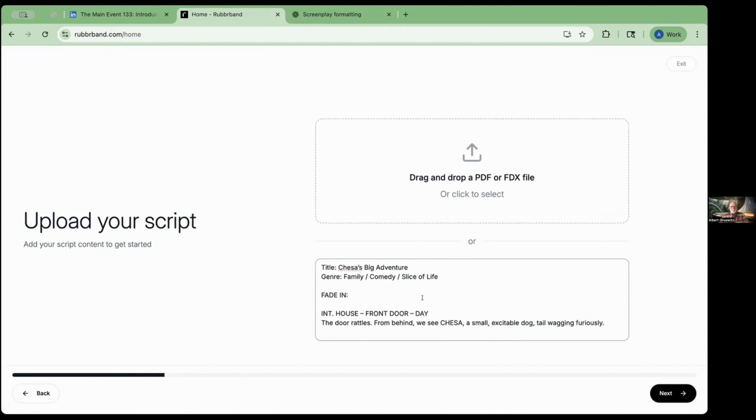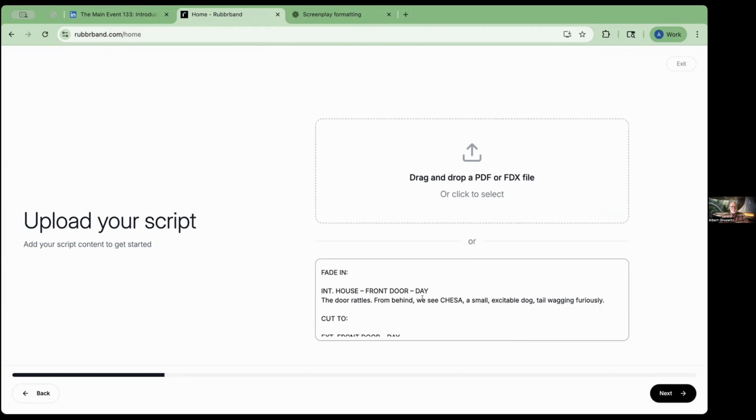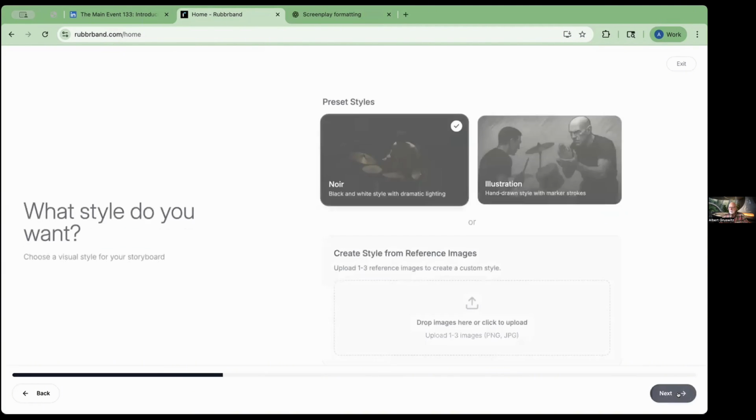I asked ChatGPT to format it. So basically it's this whole thing about Chessa, who's this dog, and there's this owner who has a routine with her every single day, but the owner leaves at the start of the day and comes back after work, right? So the dog is bored during the whole day. But one day, the doors open so the dog is able to hop into a Tesla and take its self-driving abilities to the owner's workplace to find the owner. So I'm going to use that, hitting next now.